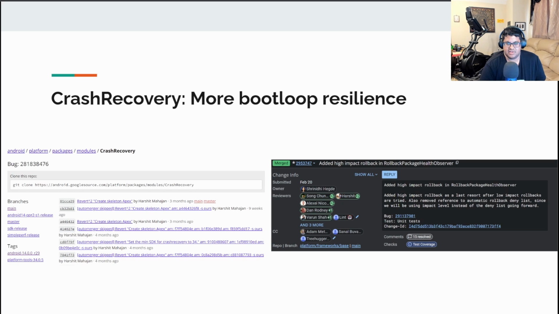Another new module is called Crash Recovery, and this will contain all the APIs related to Android's Rescue Party feature that was introduced all the way back in 8.0 Oreo that helps users recover from potential boot loops. Rescue Party detects when core system components like System Server or a persistent system app repeatedly crash in a short period and then takes different actions, such as clearing changes to settings tables or the device config table, to see if the device can be recovered. If not, then the final step is to prompt the user to factory reset their device.